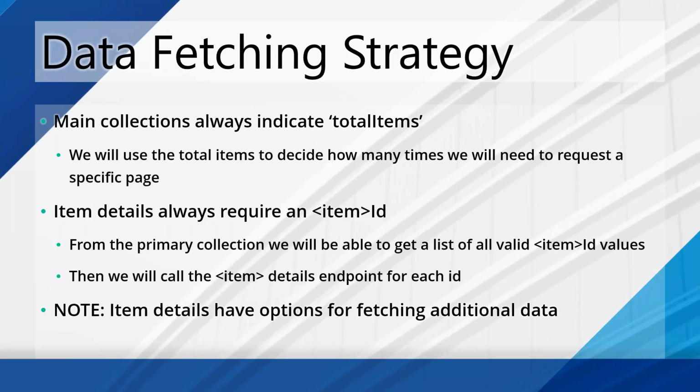So right here, I was talking about that data fetching strategy. I just want to recap real quick. Again, we're going to go through the main collections, getting all the items. From those total items, we're going to get the IDs of those items. We're going to iterate through the item details for each item ID, getting all of its data and all of its depth details here. And then for each of those item details, we're going to make sure in the next session that we have a place to store the main object, the item details, and every sub piece of detail in a table. That's going to be in our next part.